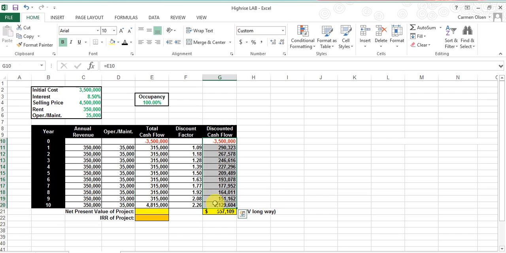Great. So now that we know how to calculate the net present value, or NPV for short, the long way, let's do a shortcut. We're going to use a function in Excel. Since we haven't used this function before, we're going to use the function wizard to calculate it. In order to use the function wizard, I click on the f of x at the top of the screen. It brings up the function wizard dialog box.